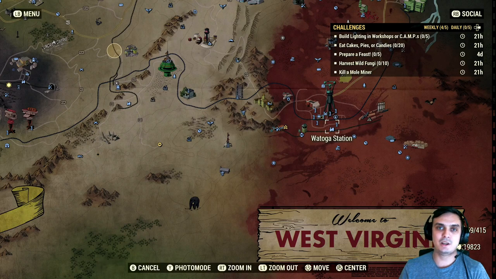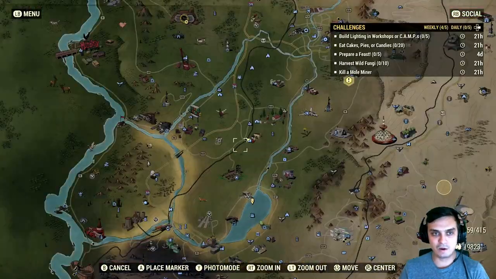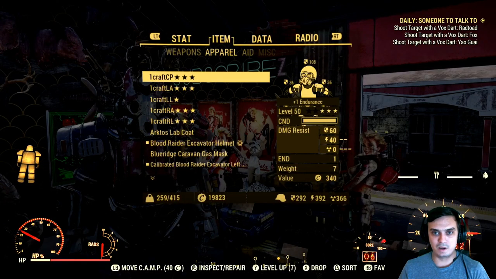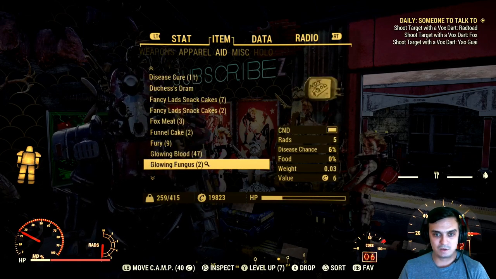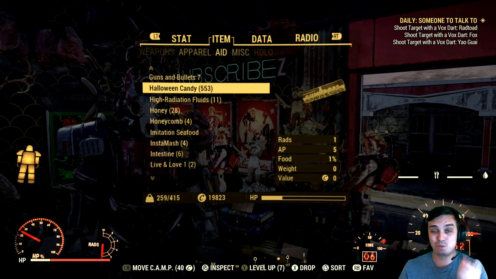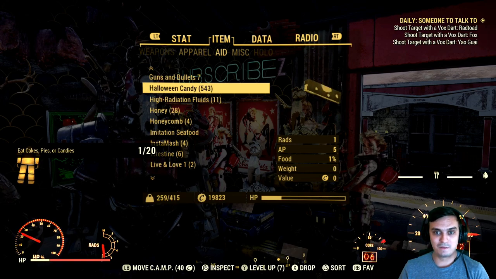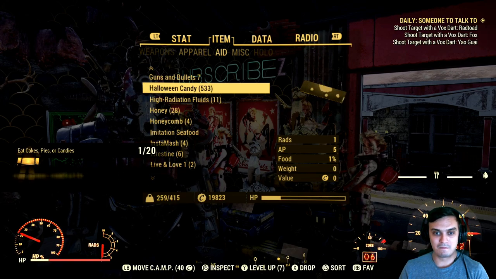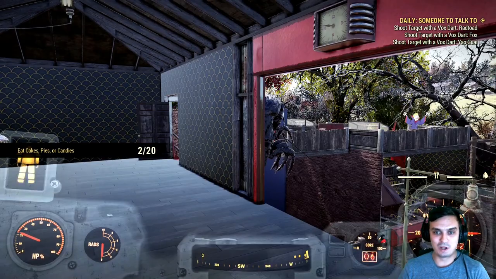Monster Mash, collect Halloween candies, do not submit them to the machine, use it for yourself. So now I believe my Halloween candy should work. I have a whole bunch of them, like up front. There we go, 553. And it took me only one event to get a lot. There we go, 20 atoms, easy, no problemo.